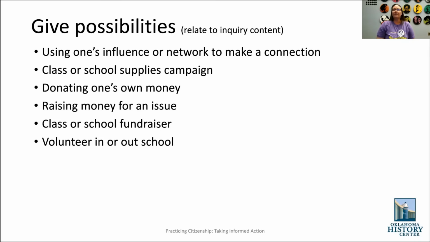Additionally, nonprofits are interested in understanding what young people are concerned about, what they want to work on, things like that. So helping those nonprofits to have conversations with young people is another example of that. You oftentimes have class or school supplies campaigns. So perhaps students are working on people who are experiencing homelessness.